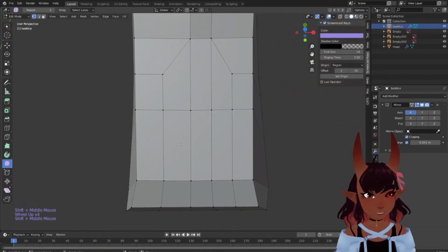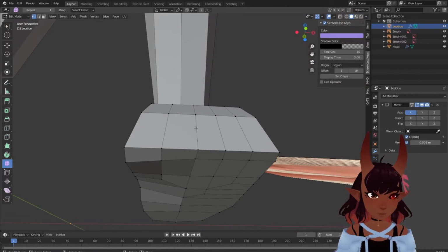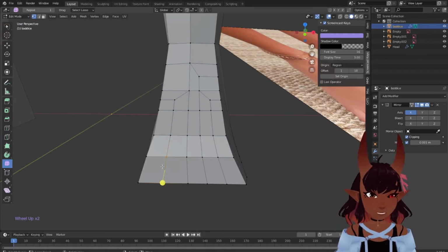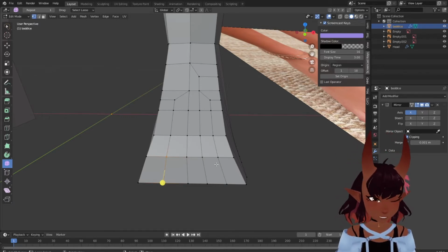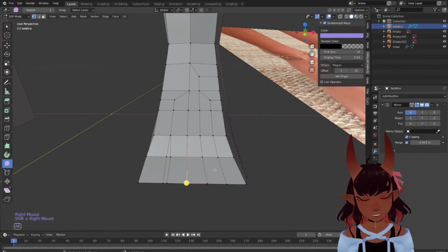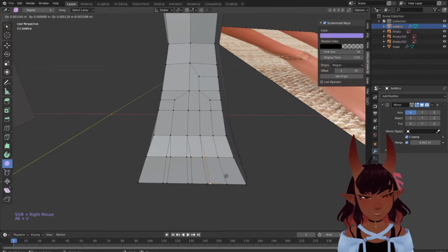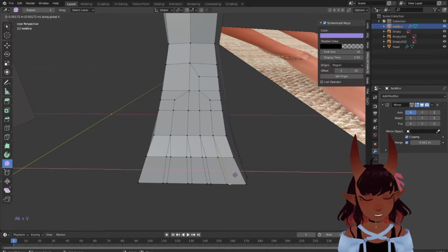So this is going to make it very easy now. We're going to do the same thing that we did before. We're going to add those extra vertices so we can have the movement, even though I don't know about you, but I'm not going to rig all these toes. They're quite inconvenient to rig. So Alt V, move that in the X direction. Alt V, move that in the X direction. Alt V in the X direction. Alt V in the X direction.